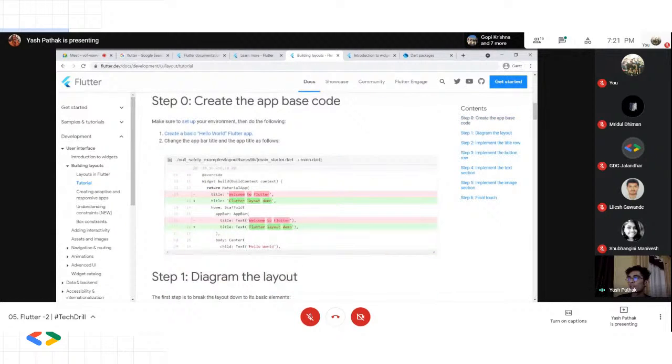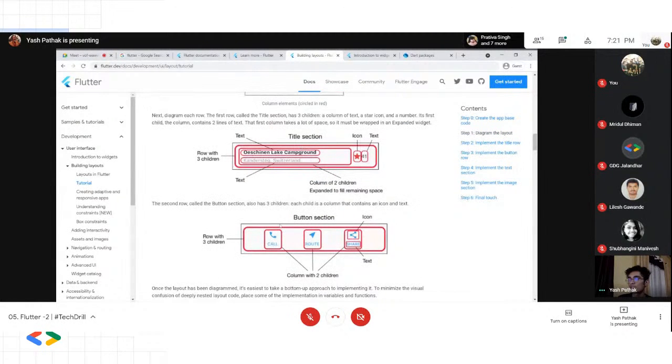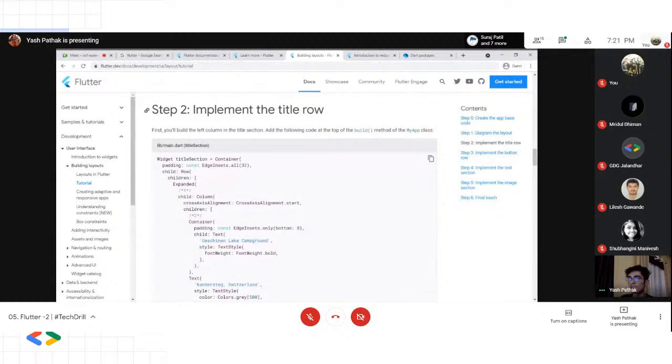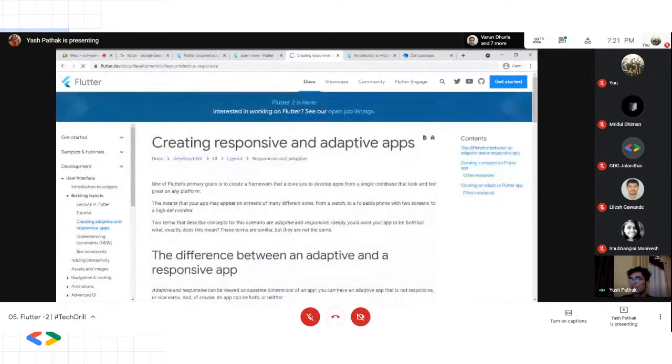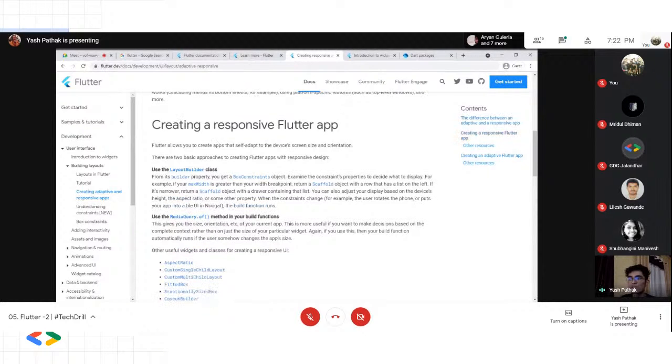Cool. So you create and add your things inside the lib folder. This is just a breakdown, so we can see it in a much better way. This documentation contains all of this. So if you want to implement a row, then you can implement a row. Likewise, now there's a thing where you want to adapt your application based upon the screen sizes you are using. In that case, you can absolutely use something called media query.